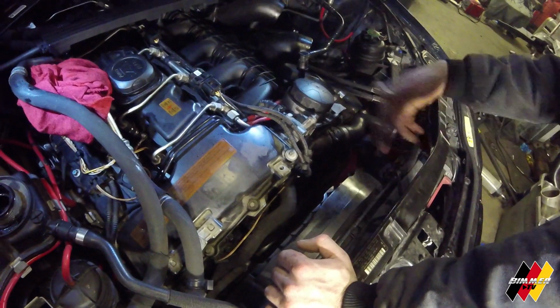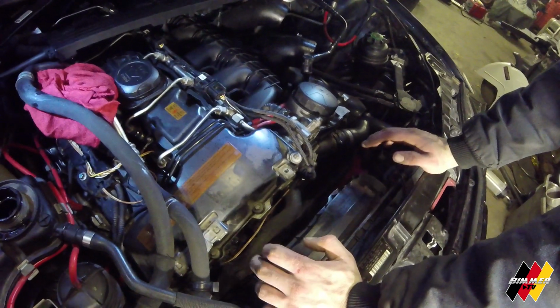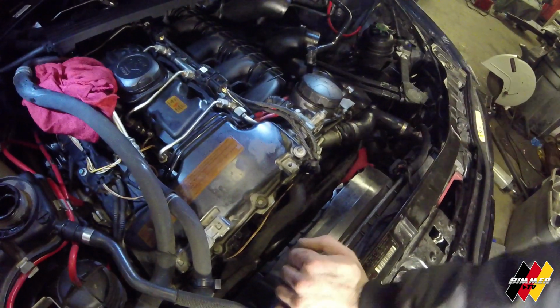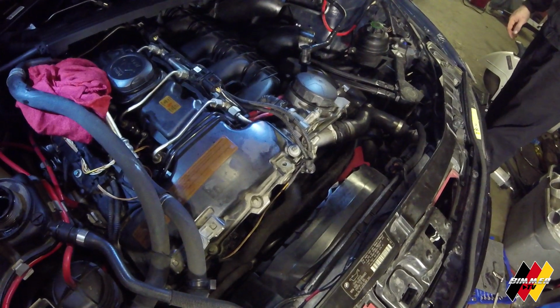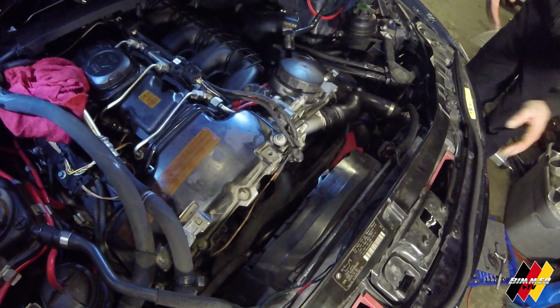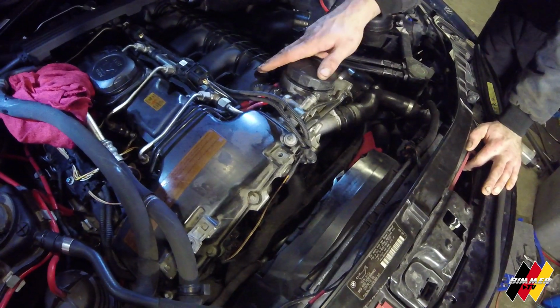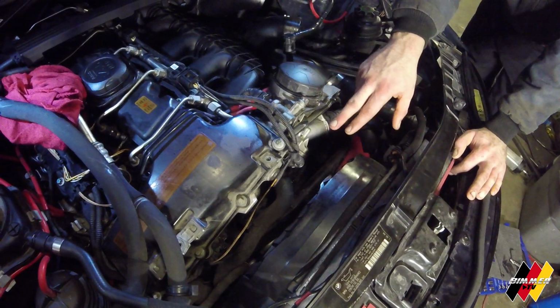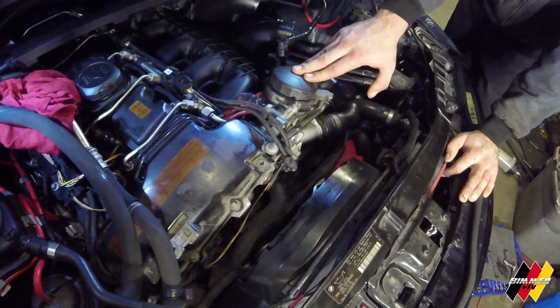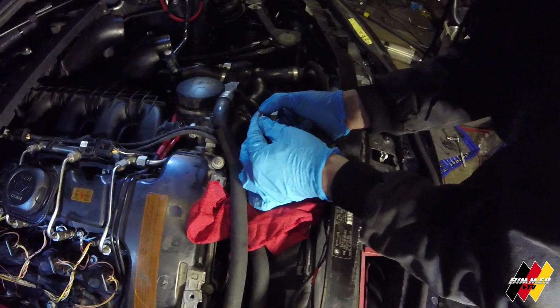It will run coolant through it, so it'll keep the oil in this general area around operating temperature, and keep it down a little bit. Because this is a performance model, it has the additional oil cooler as well. Some of them don't have the oil cooler; they just have the oil filter housing. Those are really easy because you don't even have to remove the intake manifold. You can just squeeze in and get that bolt. When you have the oil cooler, sometimes you have to remove the intake manifold. When you have the sports package, as you saw, I fought a little harder. Remove these little gaskets, put the little O-rings on.